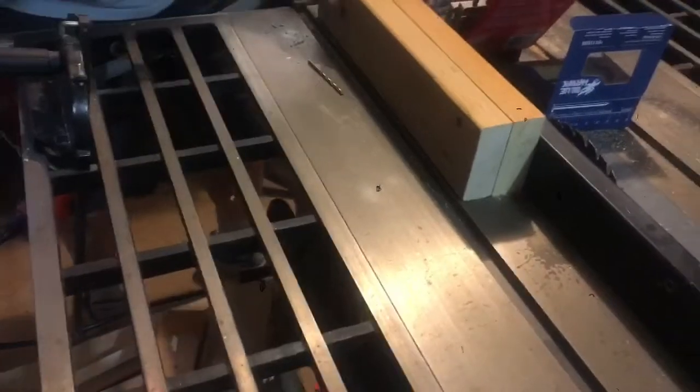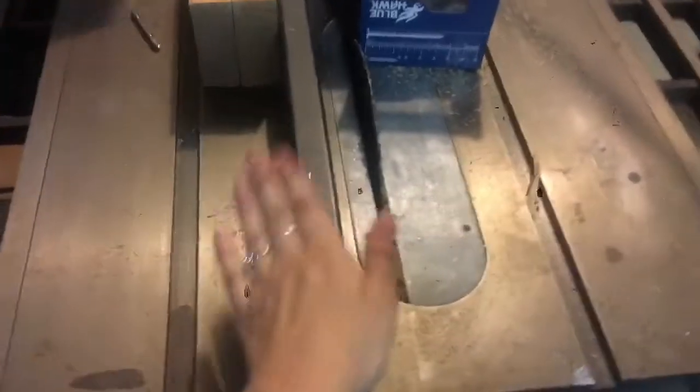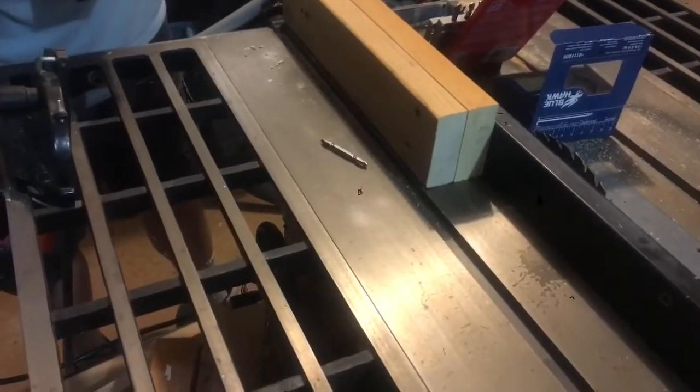And of course, 2x4s are very cheap, and screws are also very cheap and easy to come by. And if you have one of these things, then obviously this process becomes a lot easier. But so far, not too shabby.